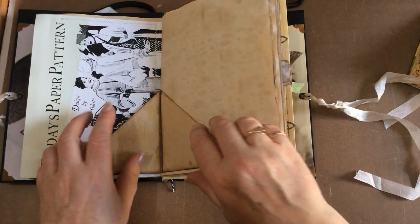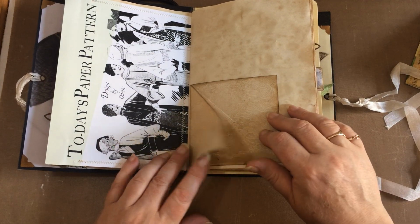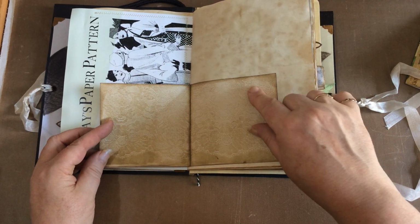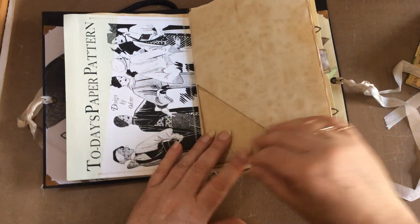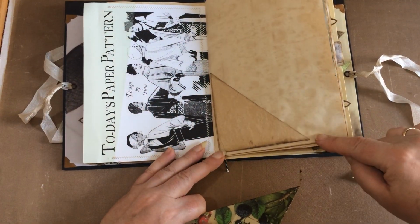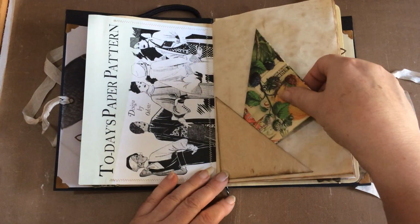Okay, so let me show you on this one. So this is what it does in the journal. That flips up, that flips out, and that flips up. So you've got all of that space to write on, all of that space, and all of that space to write on. And then, of course, because of the way in which we stick it on, which is down the two sides here on the back, it also then becomes a pocket. And we do love a pocket, don't we?